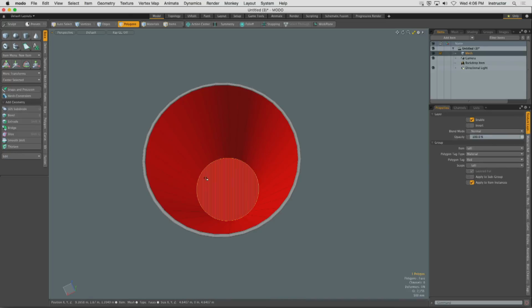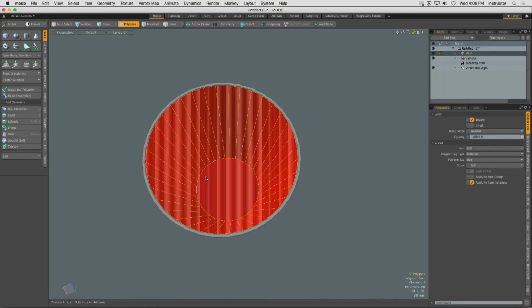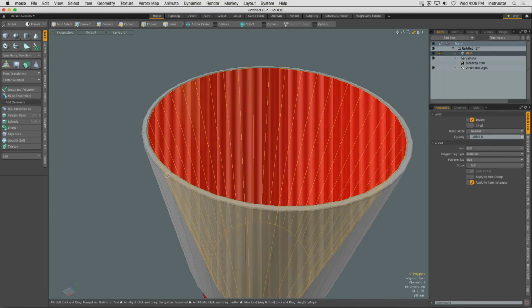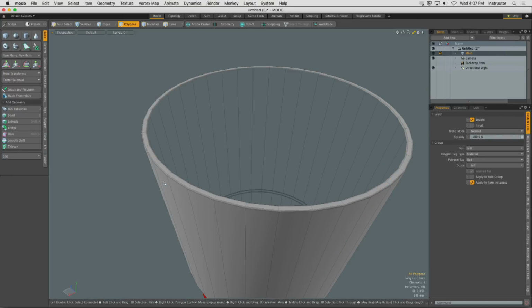The moment I assign a material to that area, I hide those polygons. So just get them out of the way for a second. So I'm going to do shift up arrow here. Now I want to temporarily hide those polygons so I don't accidentally assign them to the wrong material. To hide some polygons, hit the H key. H is for hide. And it's going to turn their visibility off. It's going to feel like you've just deleted them, but you haven't. You've just turned their visibility off. That's all you've done. And now I'm free to go in.